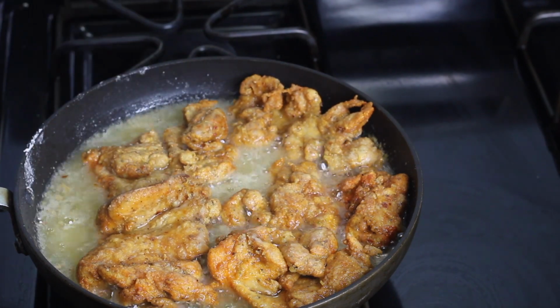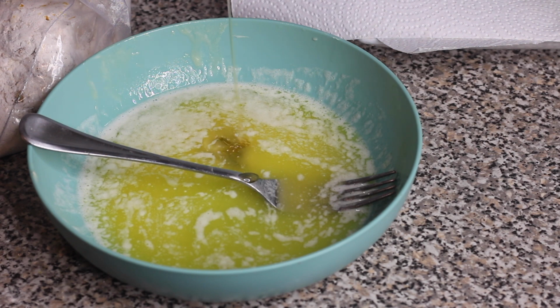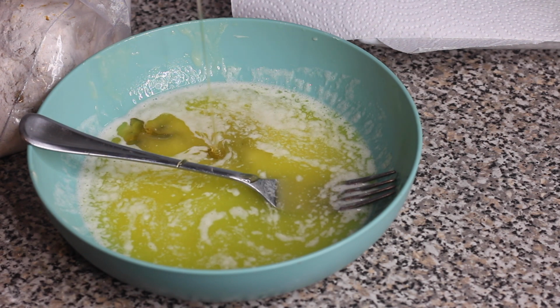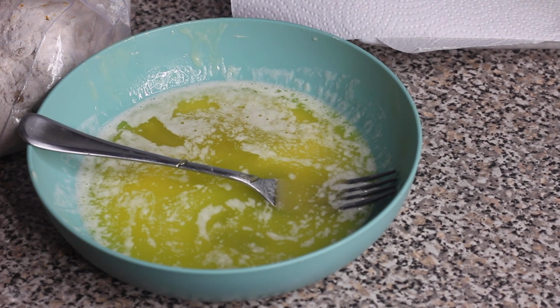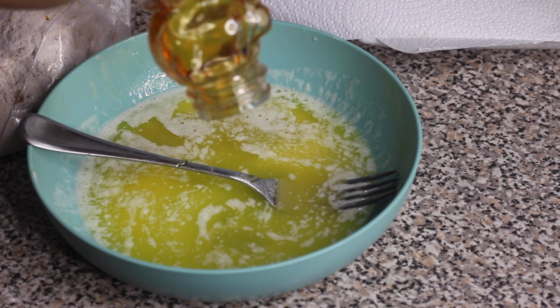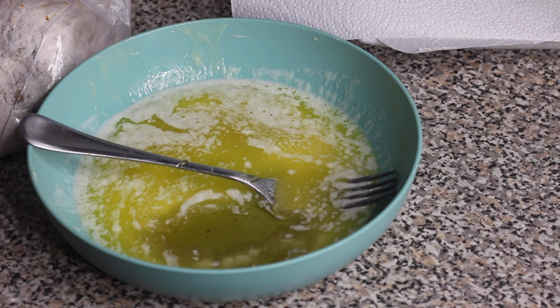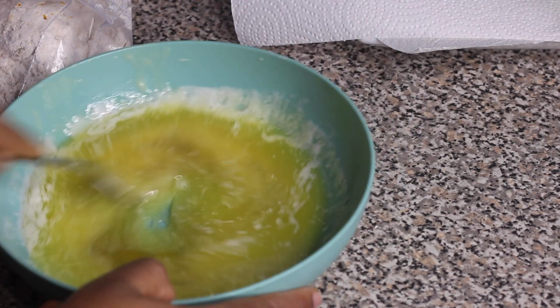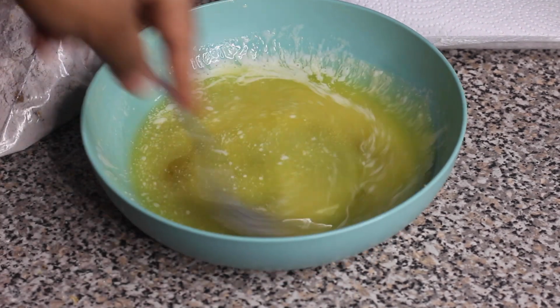So now I'm going to show you how to make the honey butter sauce on top of the biscuits. Okay, so in this bowl I have some melted butter, and to it I'm adding in some honey, and I'm gonna mix that until it's well combined and set it aside until we're ready for it. Don't forget, you guys, to check the description box down below for the measurements and all ingredients that I'm using in the video.